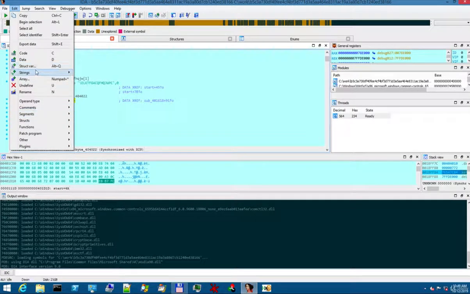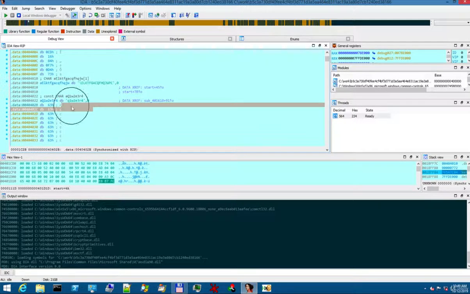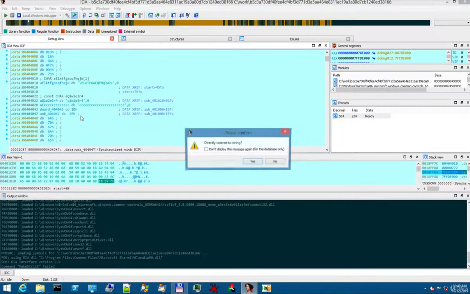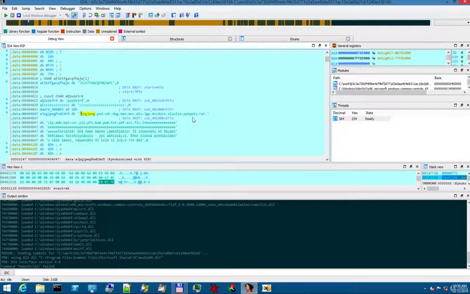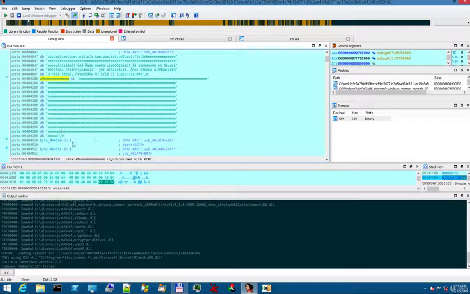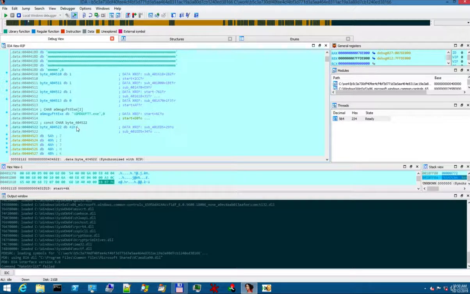Or from the GUI, go to the Edit menu, Strings, and then select String. We have some more strings here. We'll do the same trick to convert all of them. Something very interesting here. We have a list of extensions of the file types. Then we have a message which looks like it's written in a different language. Here we have an ICQ address, then more strings. Here, a random name. Probably this will be dropped by the sample.